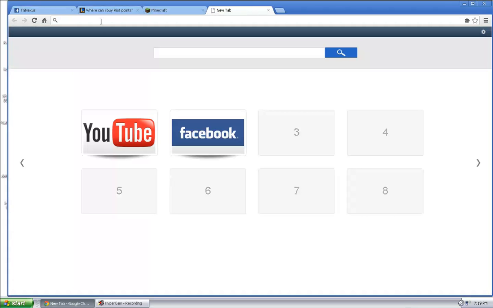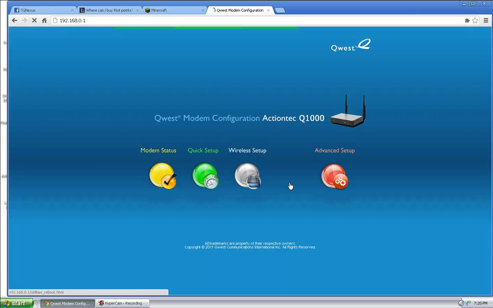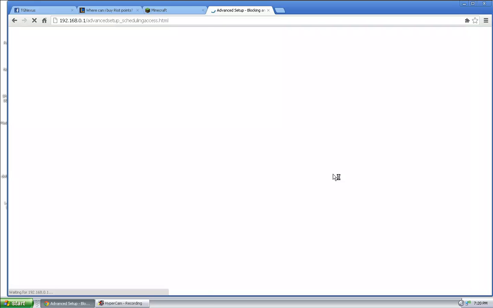What you're going to want to do is figure out your external IP address, and you're going to want to port forward that, which for Minecraft is a pretty safe thing when it comes to security. But in order to do that, you gotta know your internal IP address, which generally starts with 192.168 or whatever. So you go into that, and I'm gonna go into advanced setup.